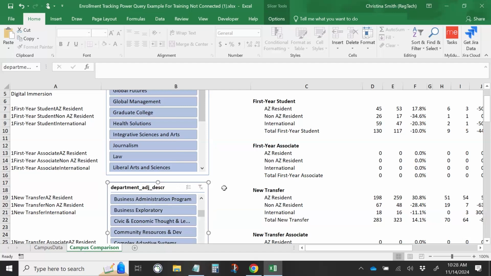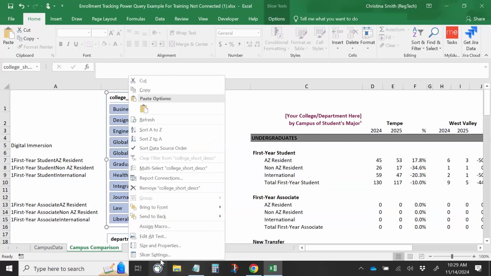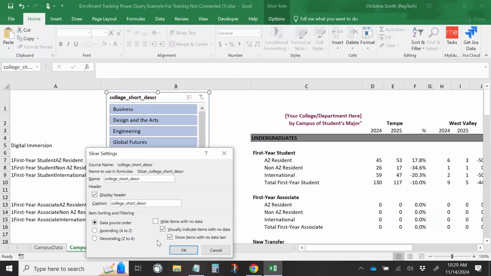All right. Now you right click here and there's a couple of different things you can do here. So slicer settings. You can change the name of it. Display header is important.